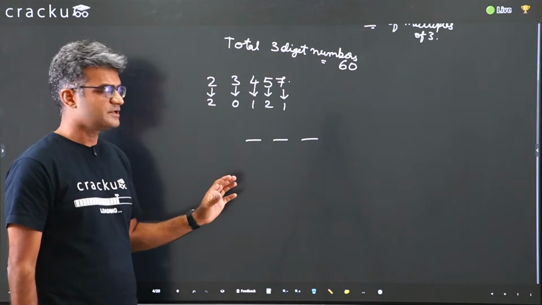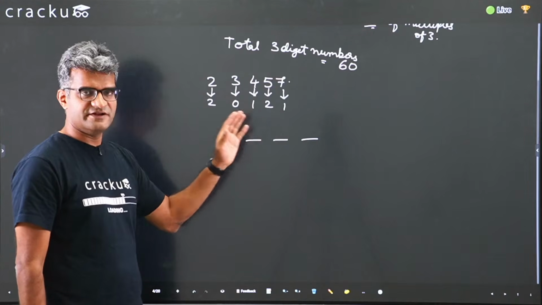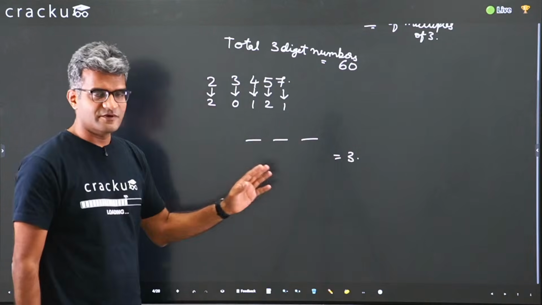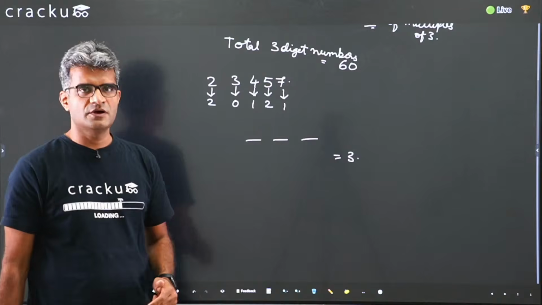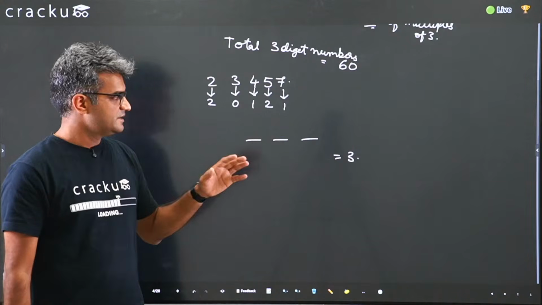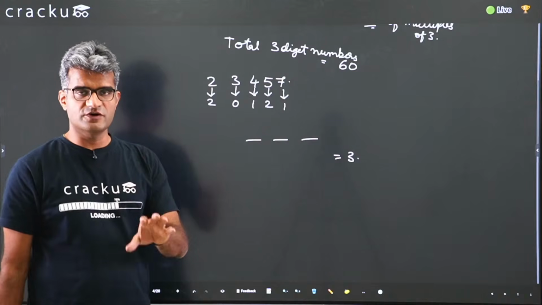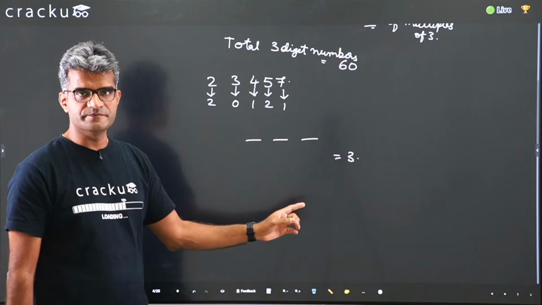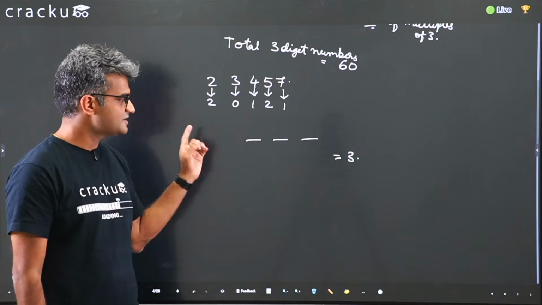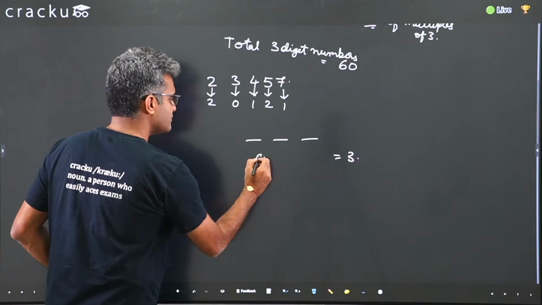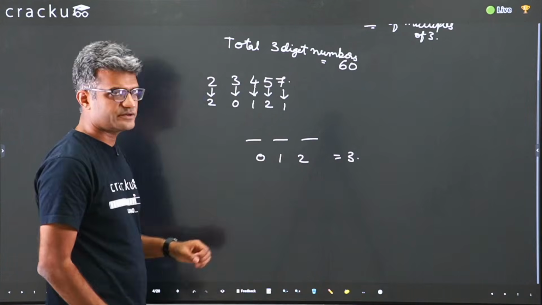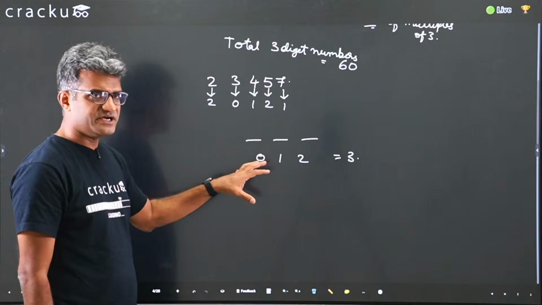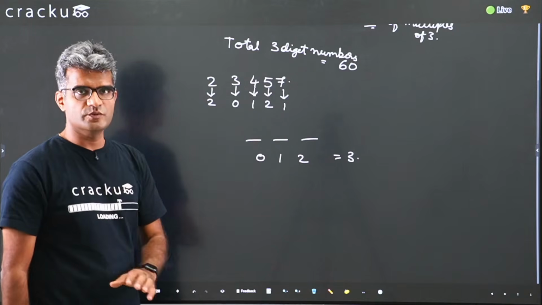From these 5 numbers, we have to pick 3 numbers and we want the number to be a multiple of 3. So if you are adding the remainders, the sum of the remainders has to be 3. If the sum of the remainders is say 2 or 4 or 5 or 1, then the number will not be a multiple of 3. We are first trying to find out how many of them are actually multiples of 3. So you want the sum of the remainders to be equal to 3. These 3 remainders have to be 0, 1 and 2 in some order. It can be either 0, 1 and 2 or 2, 1, 0 or 1, 0, 2. But the 3 remainders have to be 0, 1 and 2.